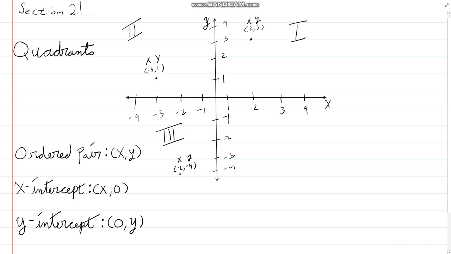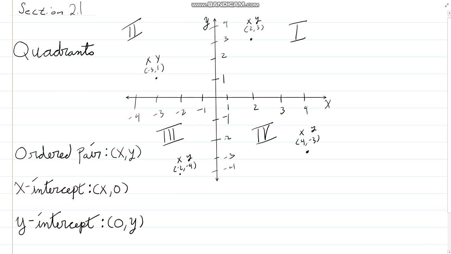All right, let's look at a point over here. Let's pick a random point. How about this one? So we have 4, -3, x and y. So the x is 4 and the y is -3. And notice that the x is positive and the y is negative, okay? Again, I'm going to call this quadrant 4. So I use IV in Roman numerals.